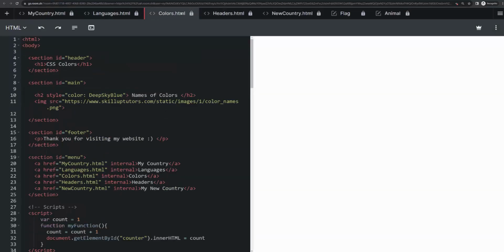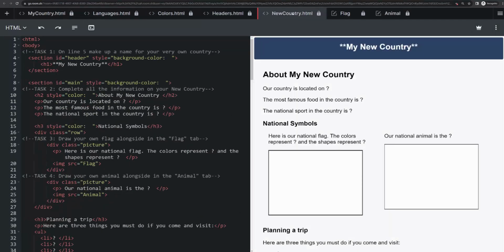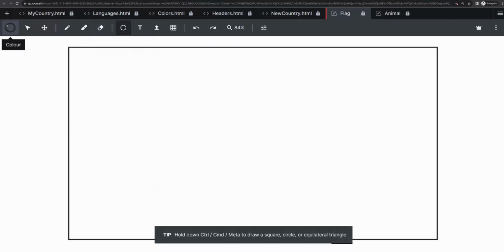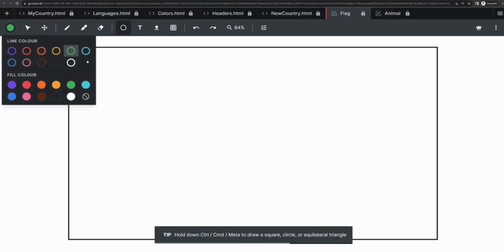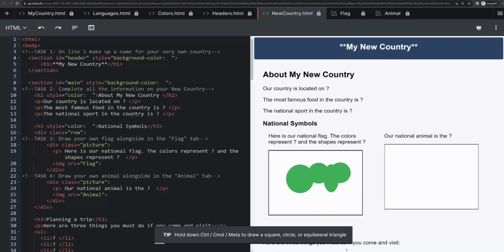And of course, we go through a whole bunch of things with different colors, they start a little bit of HTML, and then eventually they get to make their own country. Now, some teachers might say each student gets a different country in the world, Jamaica, Brazil, or they could say you can make up your own country. And I'm going to make a country with a green flag and these 3 green circles, and these 4 green circles, and then I put this here.